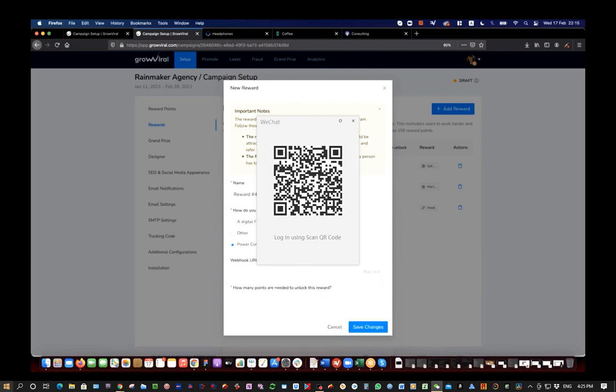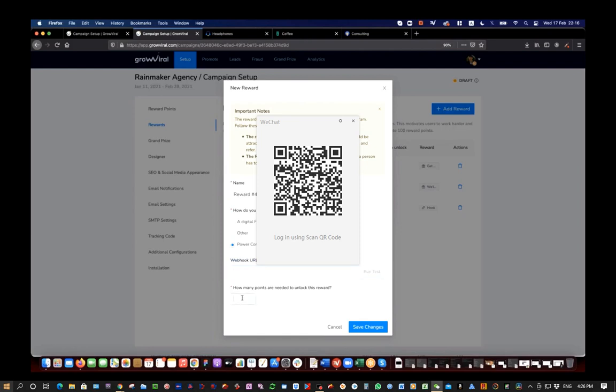And if you're a founding user, I believe, then you can actually do an automated integration. So if you're giving away a course, giving away a gift card, anything like that, you can add what's called a webhook URL. It's a bit more of an advanced feature, but any developer will know how to use this. And you can basically attach this webhook URL. For example, if you're giving away a prize that was share with 100 people and receive an Amazon gift card for $100, you could attach a webhook to that. And when someone refers 100 people, you would be able to automatically unlock that reward for them. So it's really, really handy because you don't have to do anything manually.